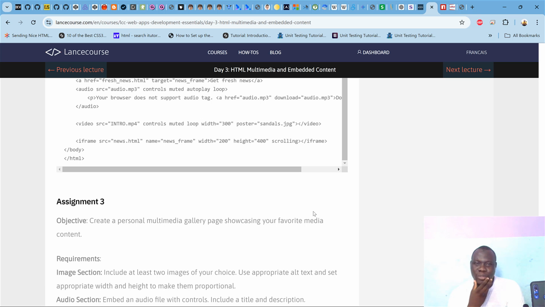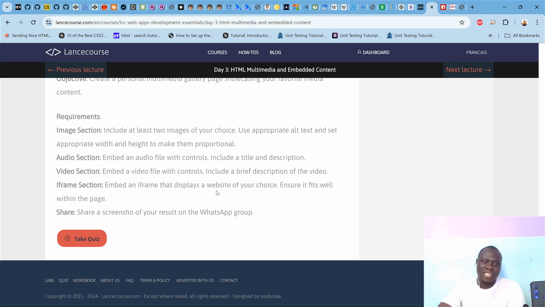It's almost impossible to have a website or a web application or a mobile app built today without multimedia. In fact, the whole thing is around multimedia, and social media and all other stuff. It's multimedia. So I feel like this lesson is key.